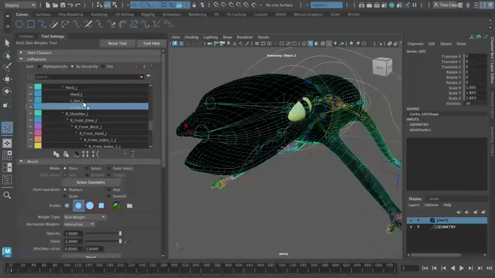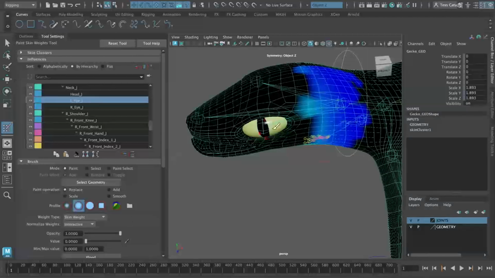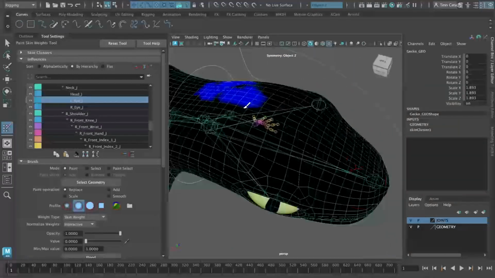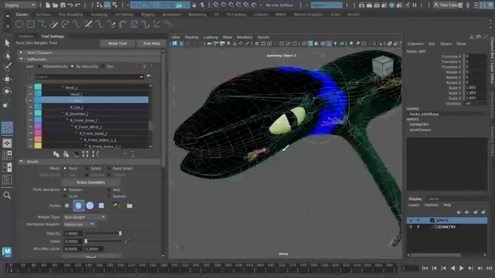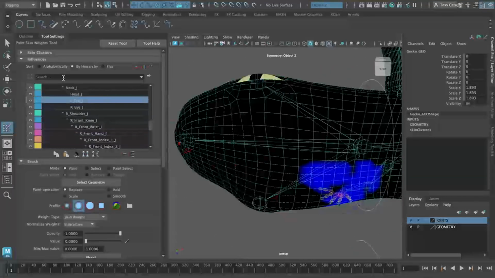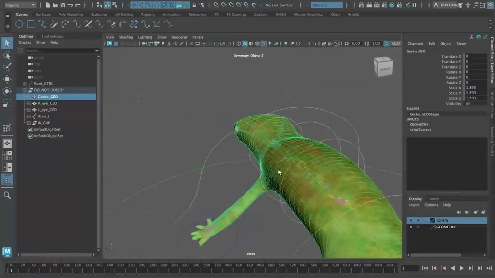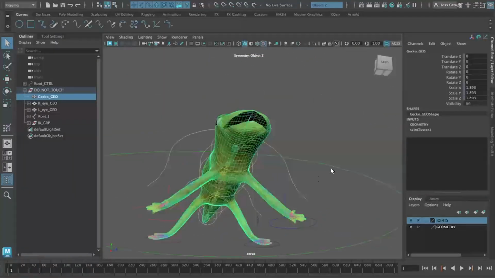And then we have these eye bones. They also should not really be affecting anything. This is very, very little influence, and really that's just the neck and a continuation of the neck's influence over the head. So these bones here, they don't really do anything either other than be locators for those eyeballs. Okay, so let me show you how to create some face deformations with blend shape.